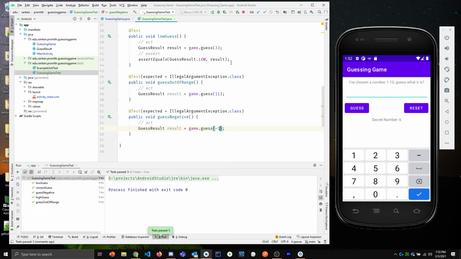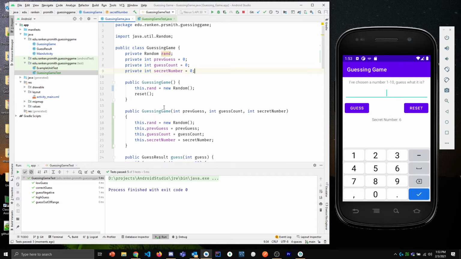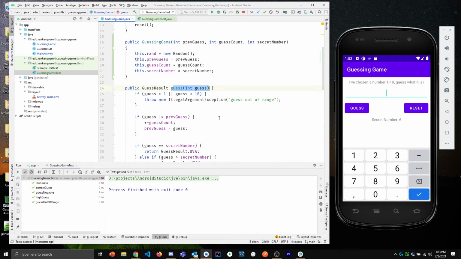Well, how is that different than a letter then? Because you couldn't type a letter either, depending on how you set up your keyboard. Well, I don't know. Remember, what does this method accept? Int. So I can't pass anything that's not an int. That's the scope of what I can do. It can only take an integer.